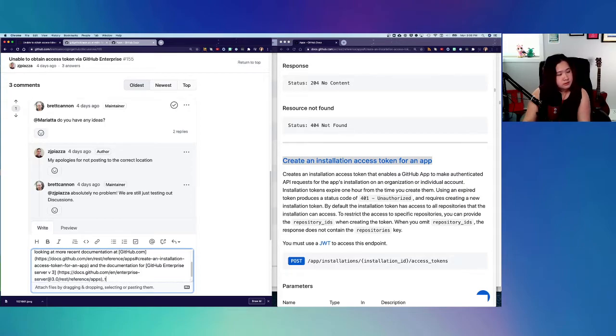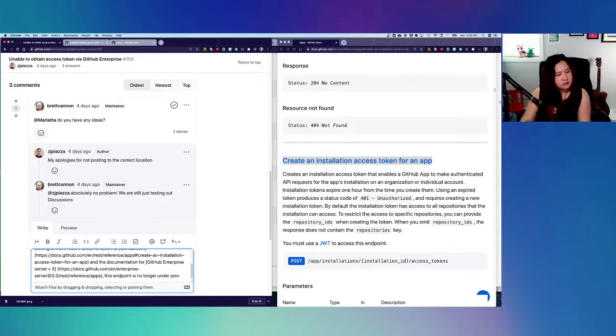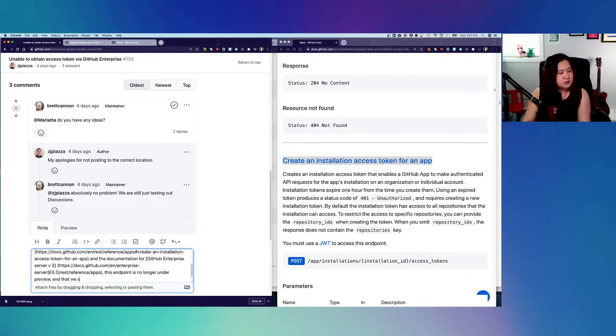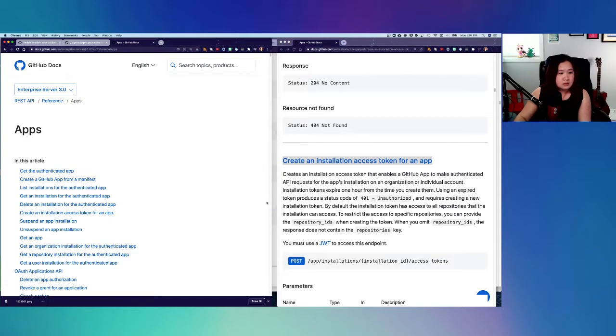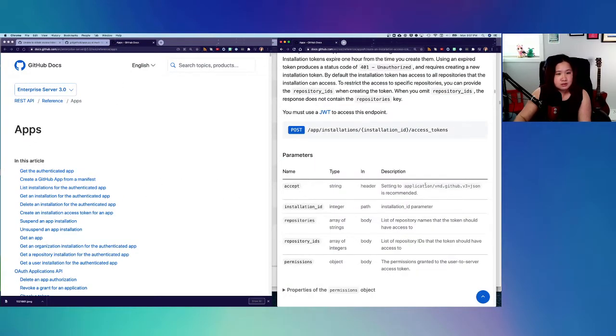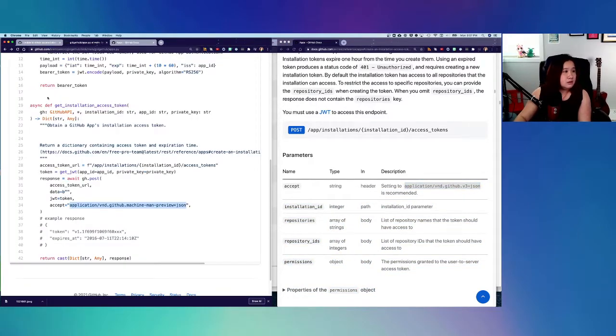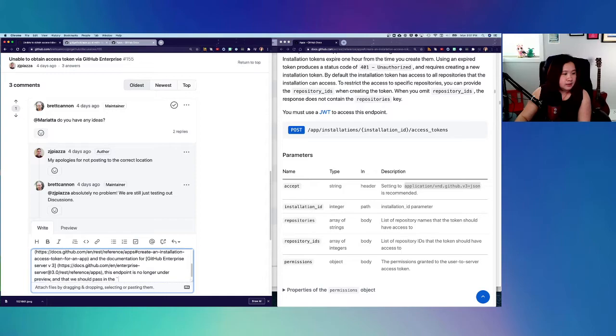this endpoint is no longer under preview, and that we should pass in the, what's the correct header instead.